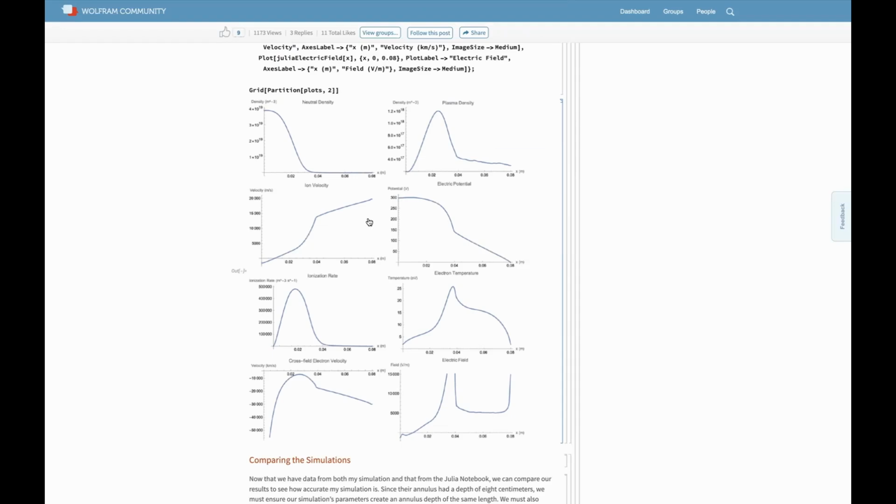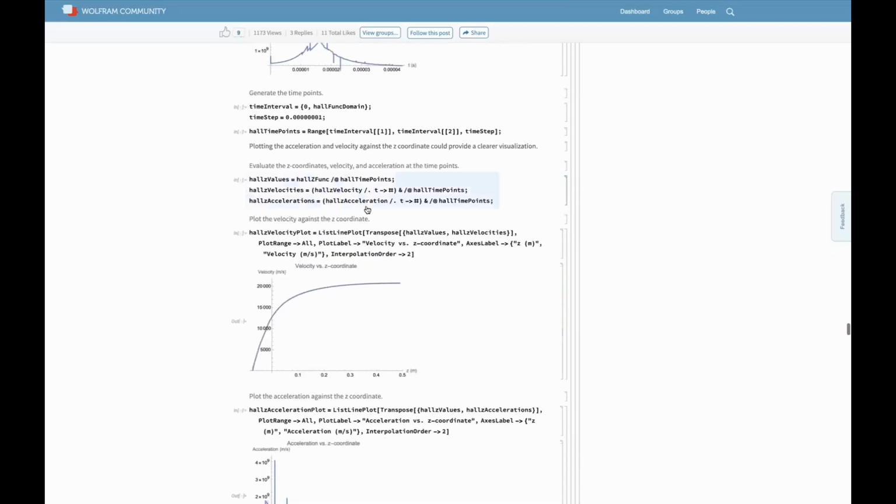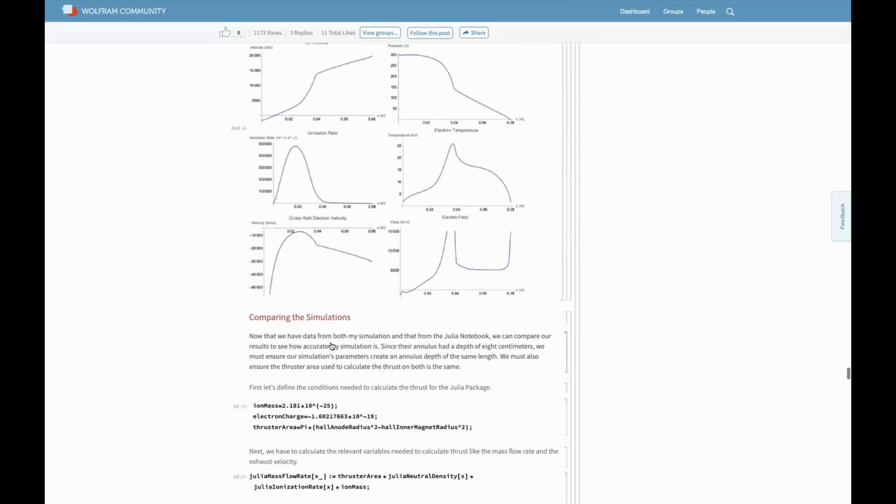But the difference with the empirical data is that the data only measures from the wall of the Hall effect thruster, from the very left side all the way to the second it exits the thruster. And so it's unable to measure the acceleration that is still carried forward from the thruster, and it tapers up early. It also has a different acceleration velocity curve because the atoms are not immediately ionized, whereas mine are immediately ionized. That's why the velocity plots are different.